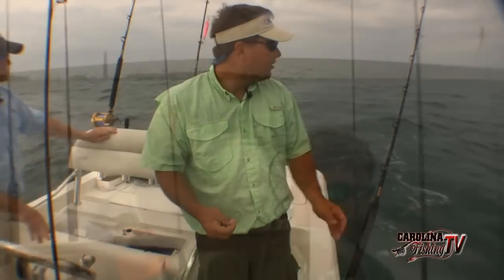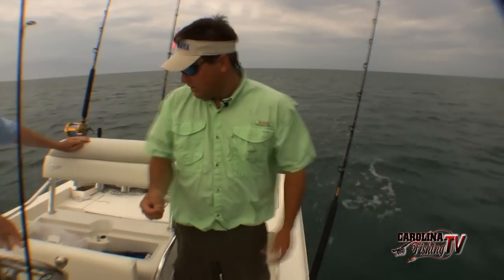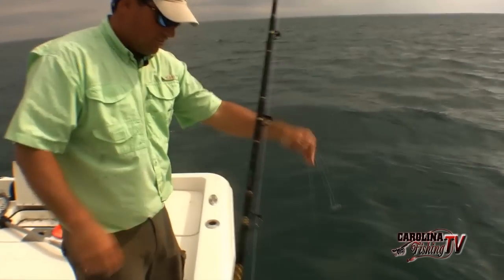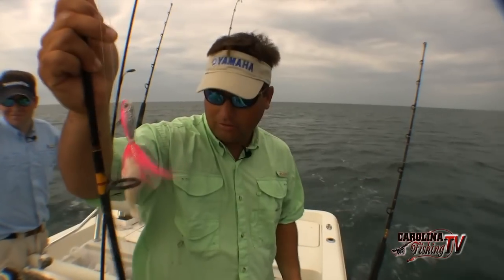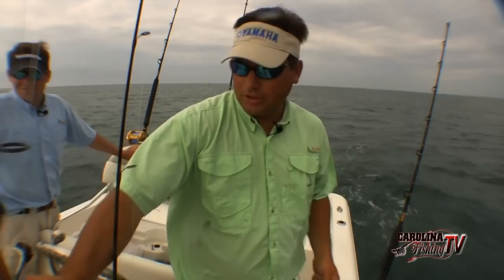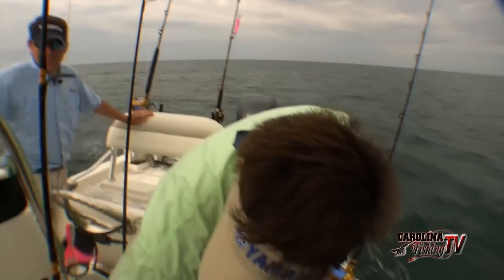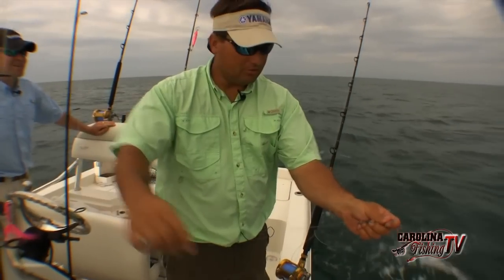Our setup today consists of a 30 here with 40 pound test on it. We'll run live bait on a couple of these 30s, and we're gonna have a couple of these spinning rods rigged up with 40 pound braid. A couple of them are gonna be a jig, and then we're gonna rig up a couple of them with this live bait rig. Notice this one here, it's ready for a live bait on.